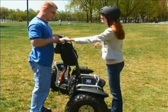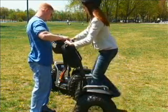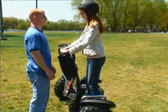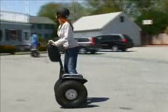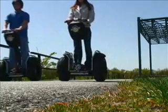We thought we'd give it a try. So hand here, 1 foot up, the other foot up. Okay, pull your feet a little more forward. There you go. Perfect. You're going to do fine. You're going to have a great time. There you go. Beautiful. With a little bit of practice, the Segway balances your body for you, but there are some safety tips to follow.